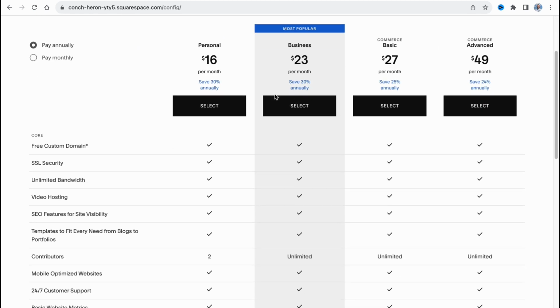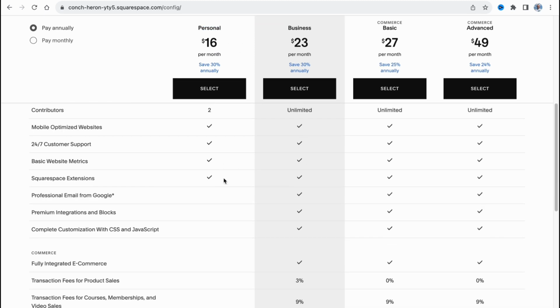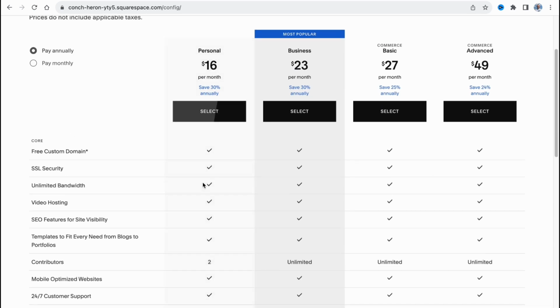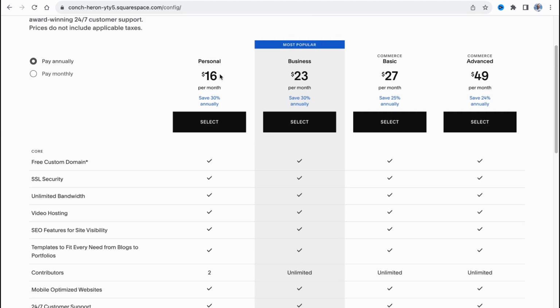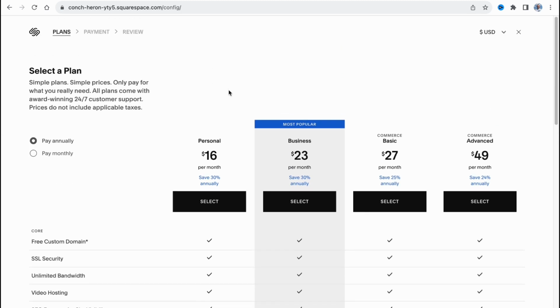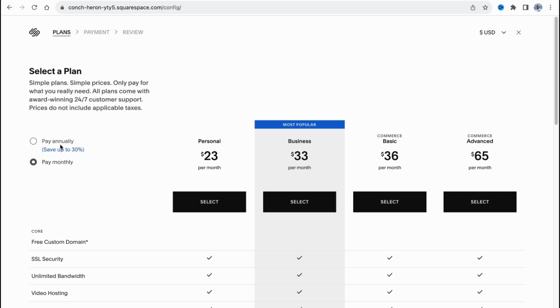If you want to set up only a website about a musician group, I think personal or business is enough. You can find all the parameters right up here. As you can see, business provides a little bit more features, but if you will not use them, I don't think that it's necessary for you to upgrade it to business plan. Personal is enough as for me. So yeah, we have two options, pay annually or monthly. And if you're going to pay annually, we can easily get the best price as for us.